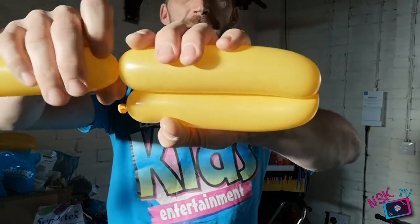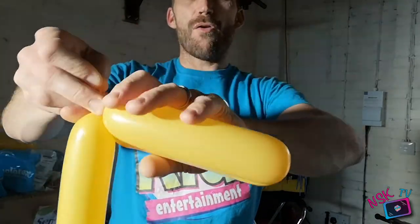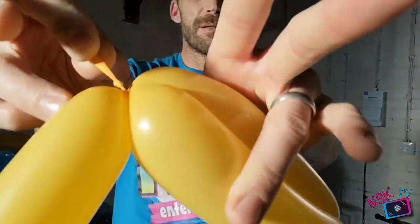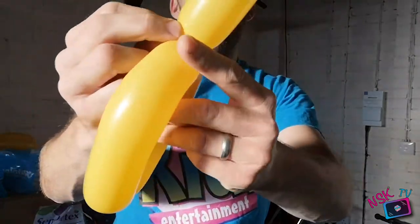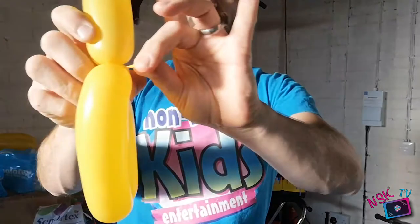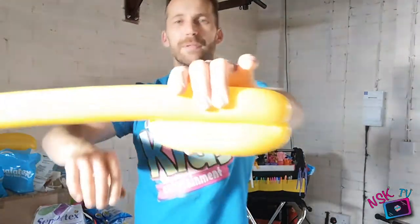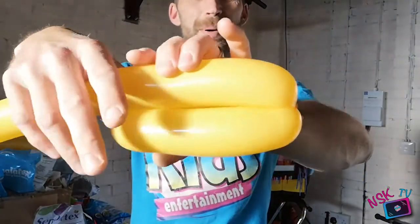Now what we're going to do from here is take this knot and wrap it around that twist. As you can see, there's the knot — wrap it around. Then what I do is cut it through the middle. That will stop it from coming undone. Now it locks it in. There we have two segments — we need five. The sun's not making this very easy, is it? That's why we're making pineapples — it's nice and sunny!